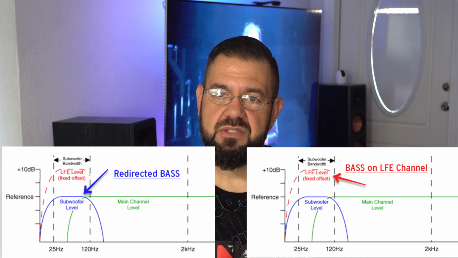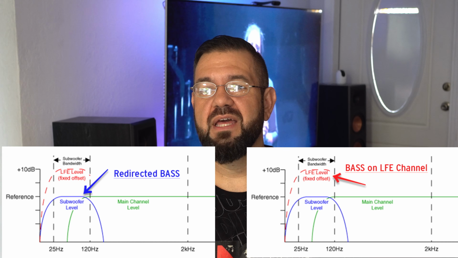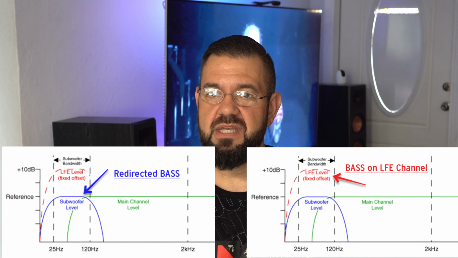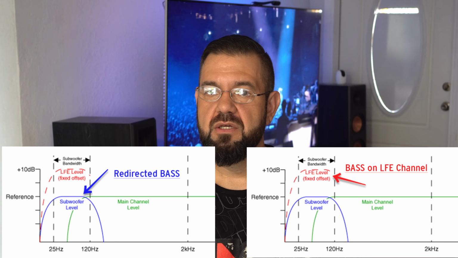First, let's clarify what the subwoofer plays. Your subwoofer plays two types of content: redirected bass from the speakers that are set to small and the LFE channel. Redirected bass is handled through the speaker's crossover setting. So the number one thing to do is to level match speakers and subwoofers for a seamless integration. When we level match speakers and the subwoofers, we do that for the redirected bass. The LFE channel is a dedicated bass channel found in movie soundtracks, mixed 10 dB louder by design. You set up one of these using the methods that I will talk about. The other one falls into place automatically.